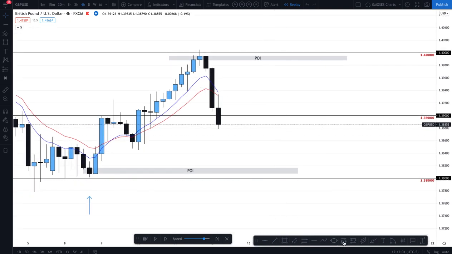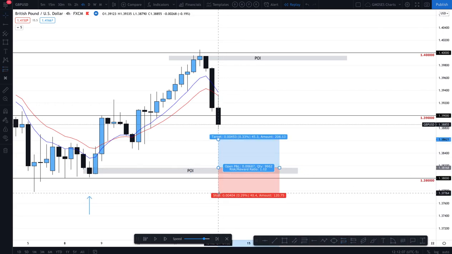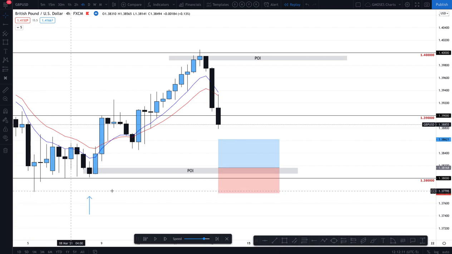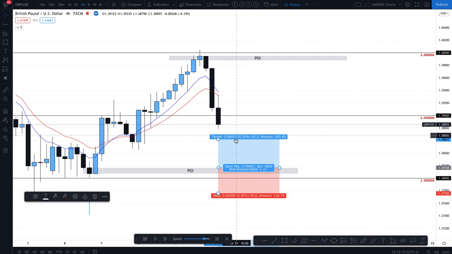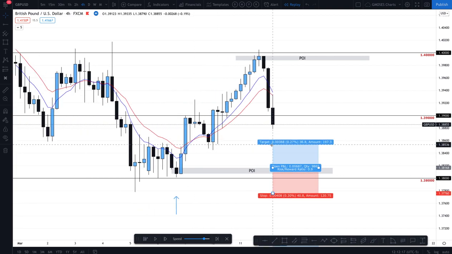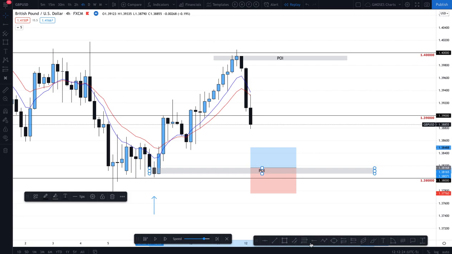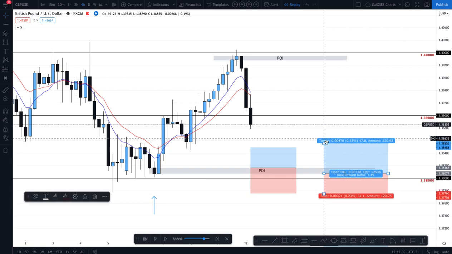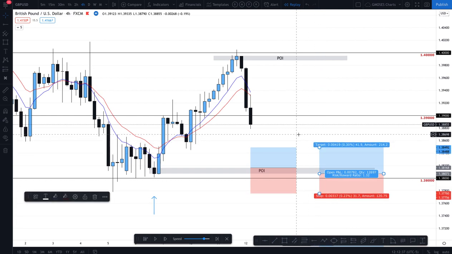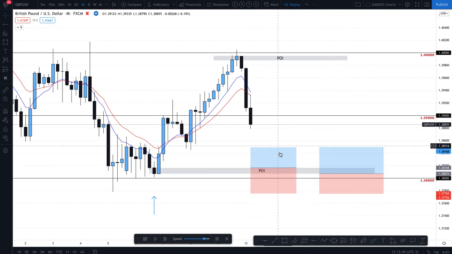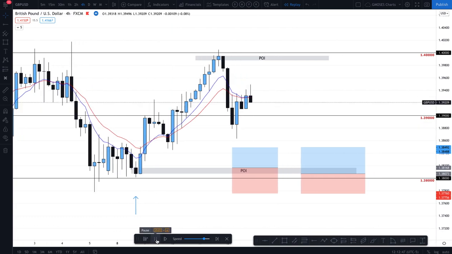So what I'm looking for, let's go ahead and get my long tool, so we can possibly get an entry here. Stop loss for me, I would probably do my stop loss up under this wick here. That way I'm in a comfortable spot where I won't get stopped out, and I'll probably do it right up under this price action. And then you can possibly do another entry. Let's see, right here. Like I said, stop loss same area. TP same area. And you can also set this up as a buy limit. Price comes down here and hits these entries, and let's see if it's going to take you right up to the profit. More times than not, that's what it usually does.